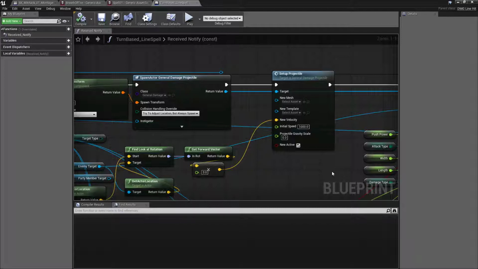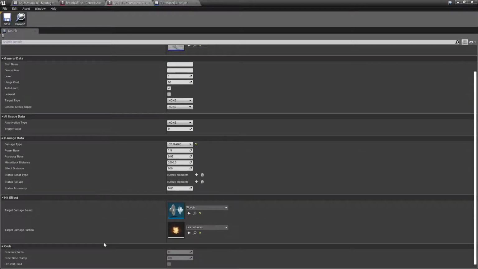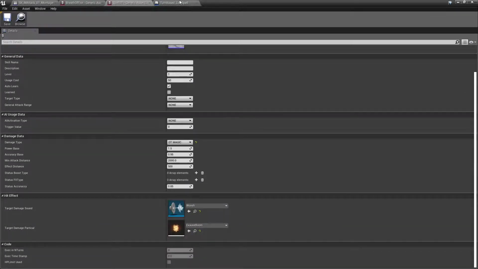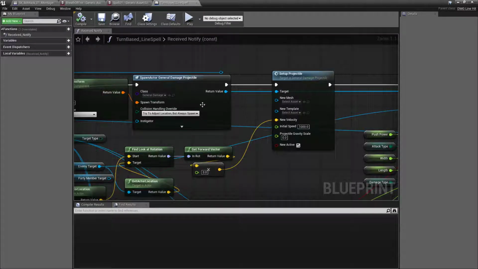For trying to do projectile magics, mind you, I wanted to add this class projectile to the actual spell as another one of the parameters, to be able to say, hey, I want to do this projectile or that projectile. But for right now, I just left it in the actual callback. Modular usage wise, that's not a good idea, because what if I wanted to do ice instead of fire? Any kind of projectile I want to do would have to be hard coded within another turn-based effect, and if I wanted to change projectile types, I would have to create a whole new object. So that's one thing I'm looking to change with this.